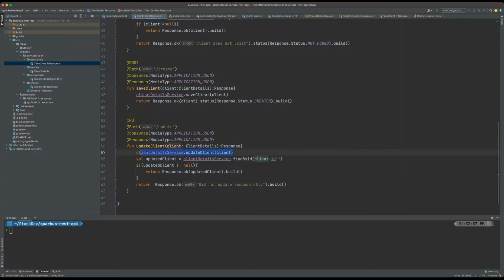So once we update, we try to get the client by the specific ID that the client would have passed in our client DTO. Then if we find the updated client object, we simply return whatever we have found, like select all from client where ID is equal to this. Otherwise, we can say client not found. Which means if they try to update a client with an ID that doesn't exist, we'll simply say client not found, so their request was not successful.